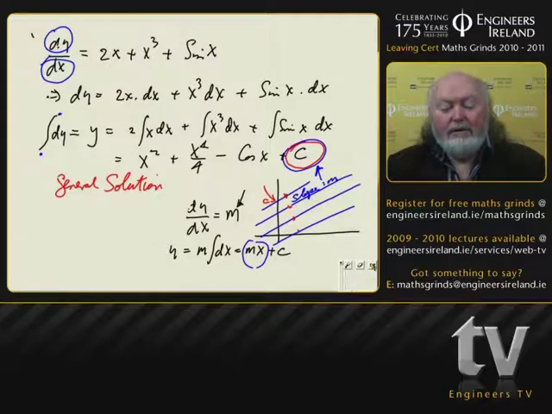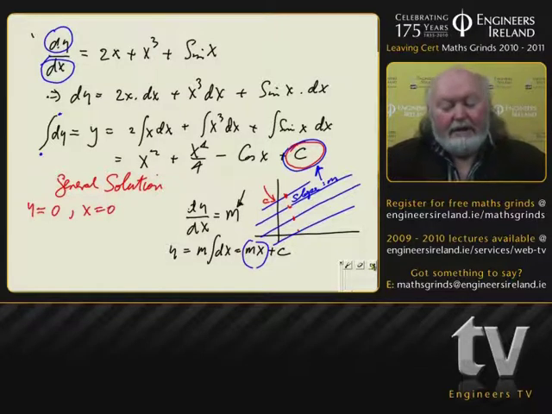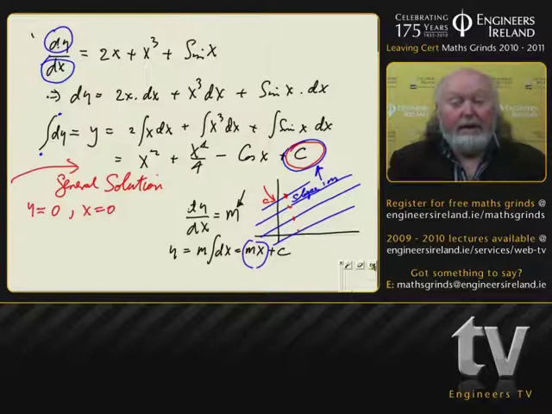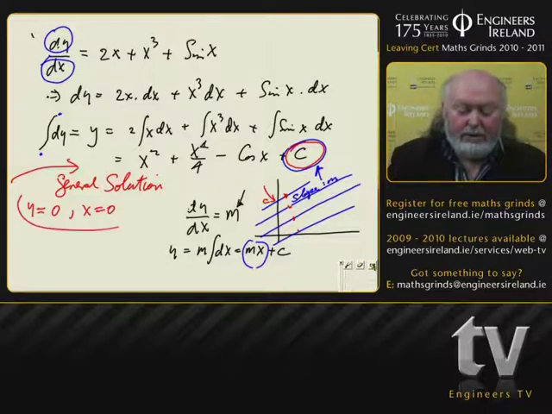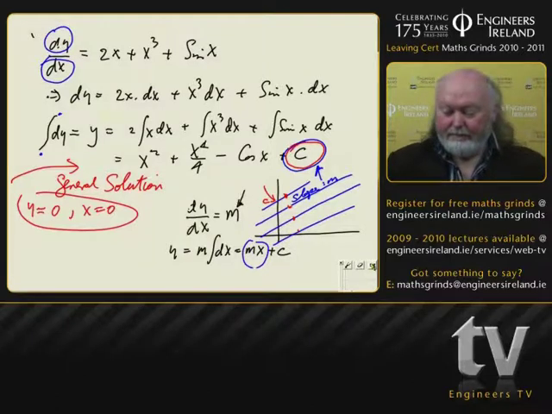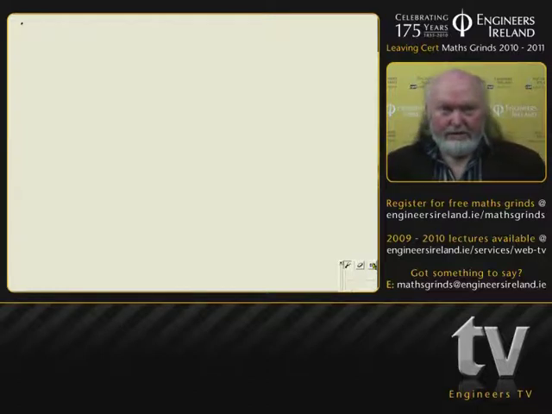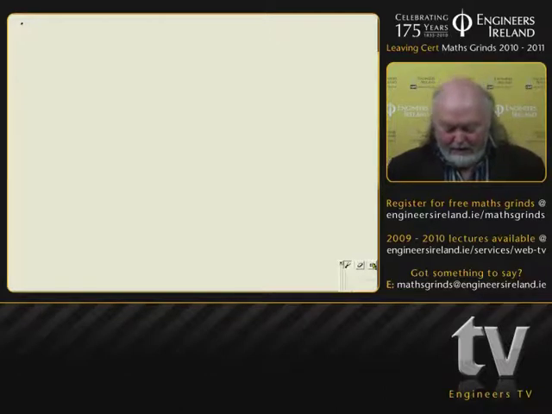Now, if I knew something, for example, y equals 0 when x is equal to 0, I can now actually go and put it into my equation and get an answer, and that then will give me a value for c, and that will be the specific solution, the one specific to the condition that you imposed on it. So you will see the reasoning is no different to the reasoning that you've had in your mathematics. We'll just learn terms that make it easier to communicate to other mathematicians, applied mathematicians, engineers and physicists, such as specific solution, general solution.